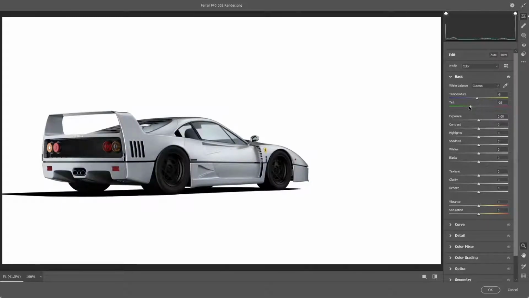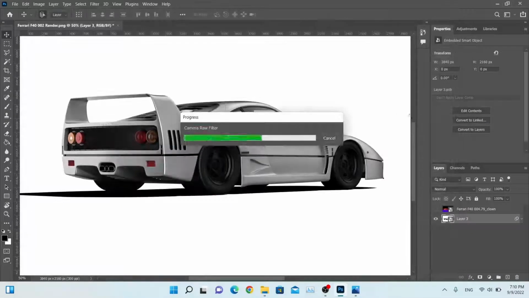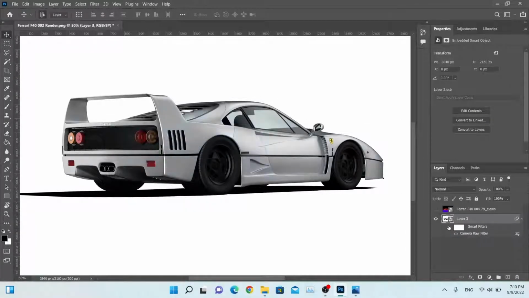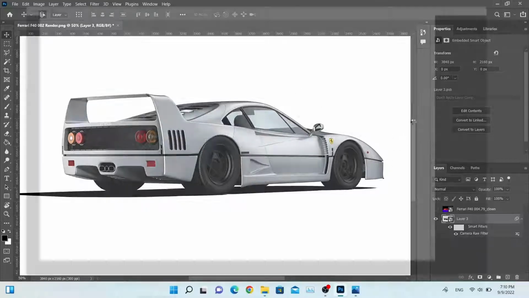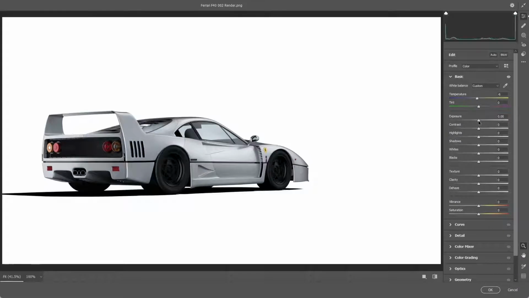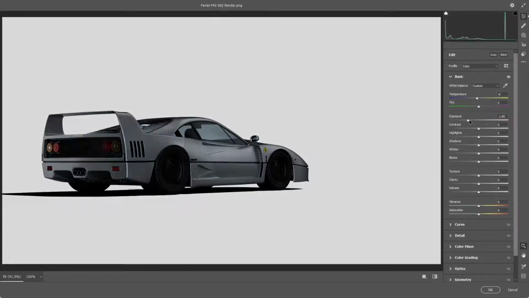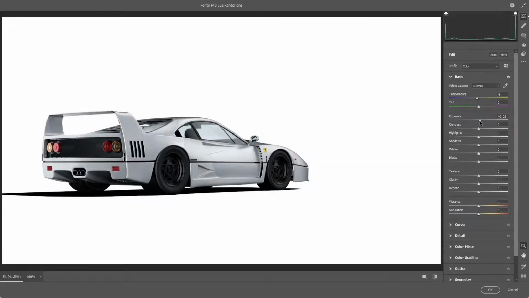Something like this. You can also try these sliders, but I'm not going to use them for now. And you can also see how it looks. But I'm going back to my Camera Raw filter, and I'm going to continue editing this image. So I'm going to make it just a little bit brighter, something like this.